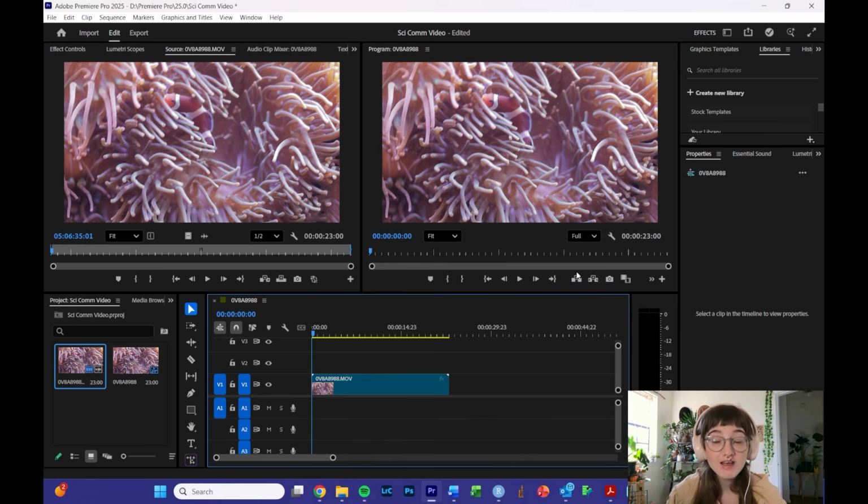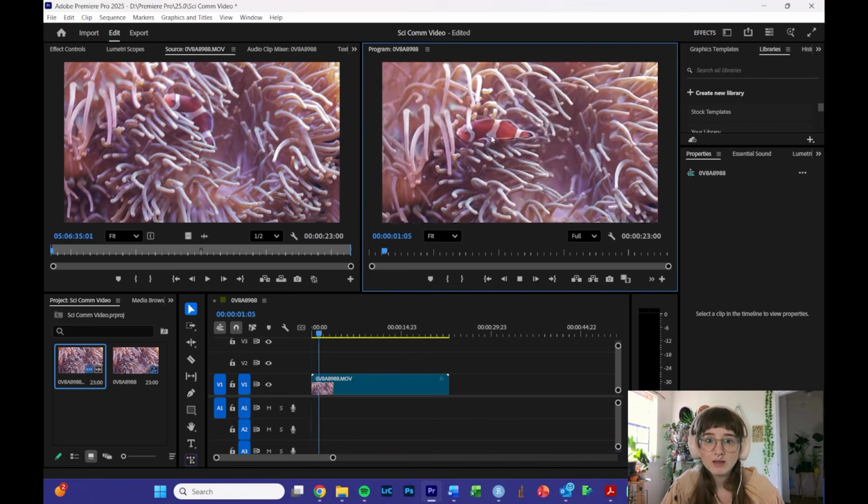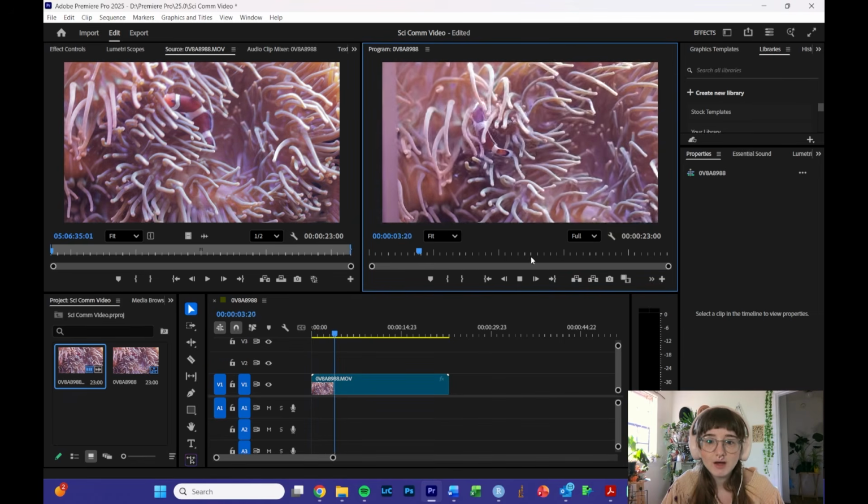When you're generating your science outreach videos, you might be using footage that you filmed on your phone, which is totally okay. Phones now can create really incredible footage. You might be filming on a GoPro, you might be filming on a DSLR. A DSLR would be a camera like this. I currently have the Canon 5D Mark IV, but I previously had a Canon 60D. You will see footage from that Canon 60D in this video. Different cameras can do different things. This video here was filmed on my Canon 5D Mark IV in 24 frames per second. And here you can see the video of this clownfish.